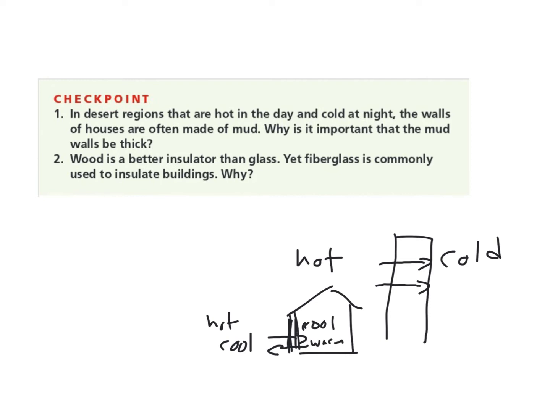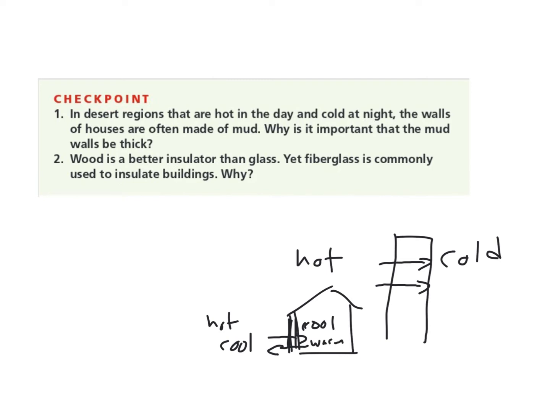And of course, if you have not some kind of hut, but a house, you're still going to have an air conditioning system or maybe some kind of heating system, and that's going to reduce your bills if you have better insulating walls. The better the insulation of the walls is, the slower the heat's going to flow out of them or into them. And so that's why the thicker walls are better, because they make better insulators.